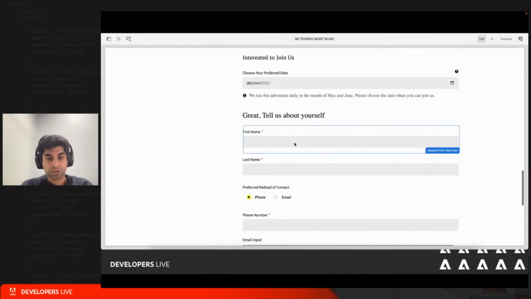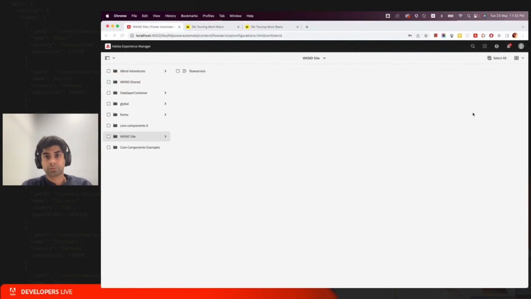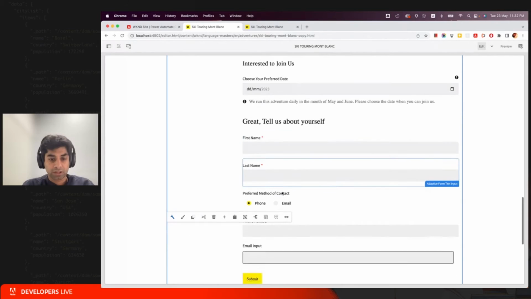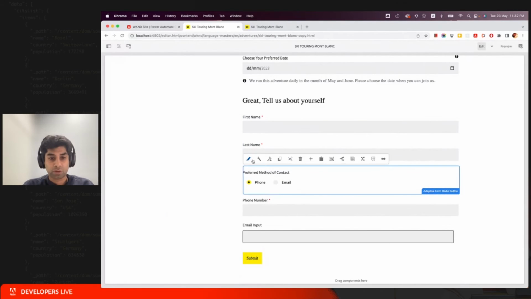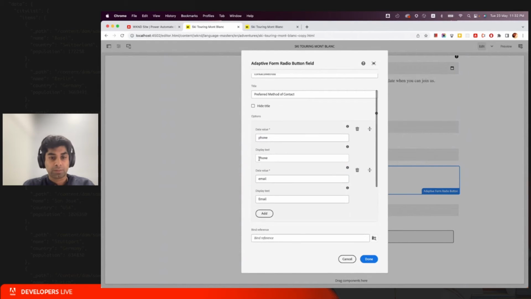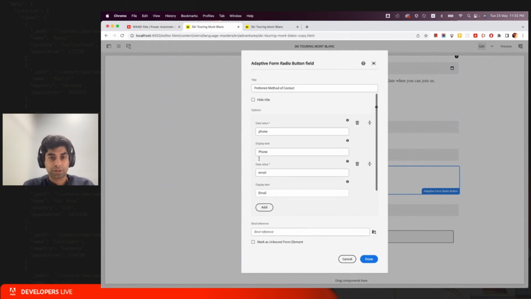I'll show you through the dialogs of a few more components in the actual form. So this is the actual form that we have, and you can see that we have these components already added. Then you can see the different settings of different fields.